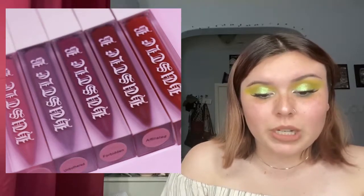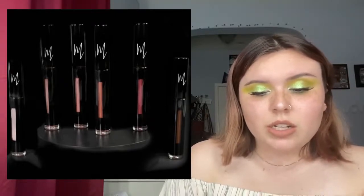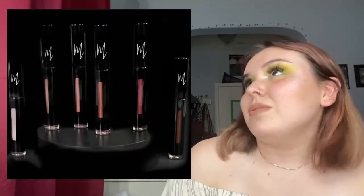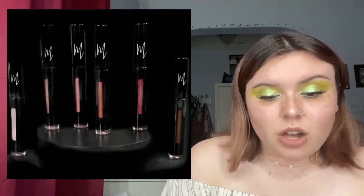More lip products: Mel Trinity Co has new lip glosses in six shades — a clear, a peachy shimmer, a nude, an orange, a mauve, and a chocolate brown — available now for $16 each. These are really pretty and I like the packaging because you can actually see the color of the lip product. Some packaging gives you that fake plastic coating so I appreciate when they show the real color.